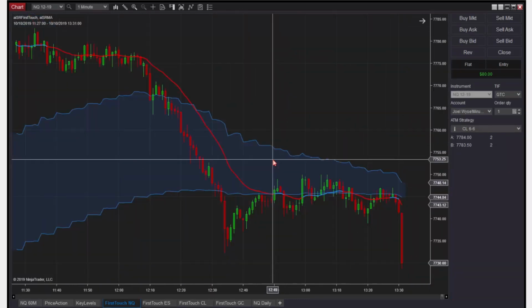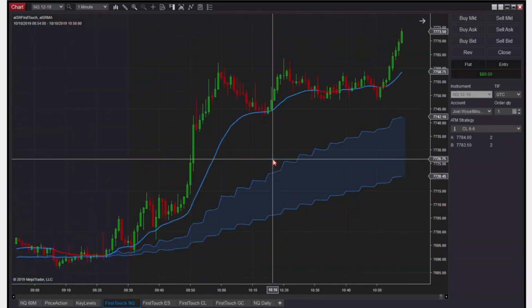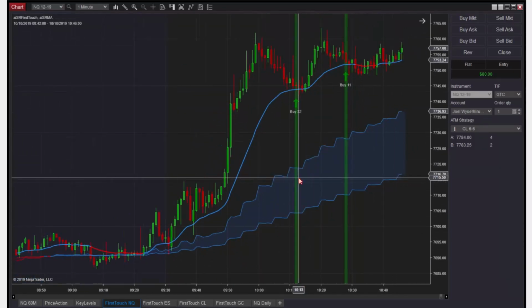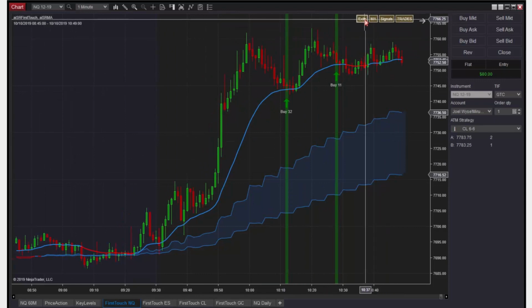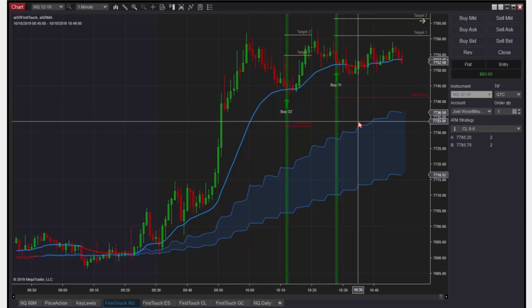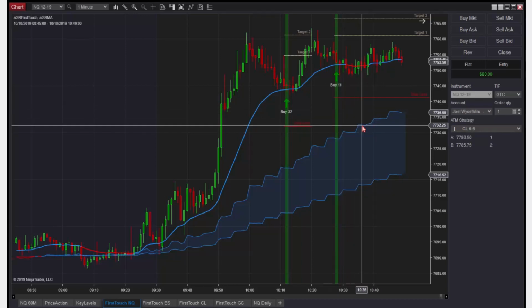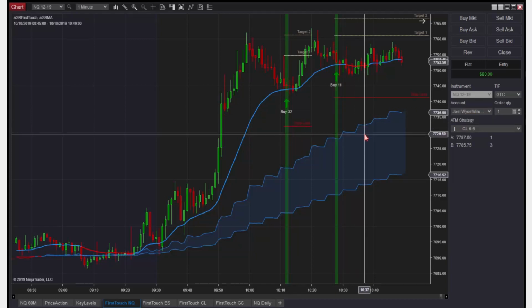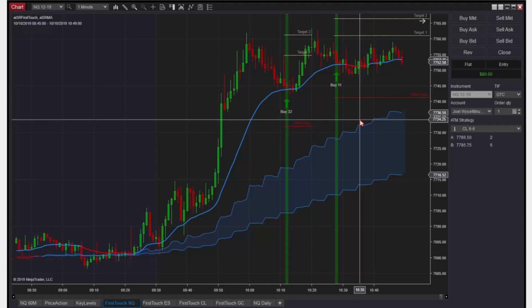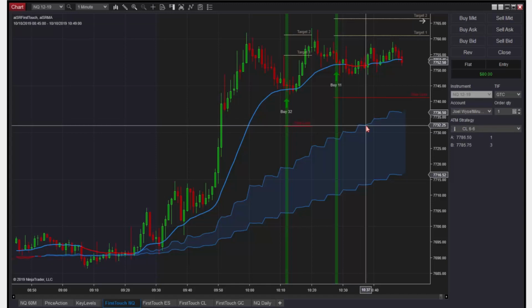Now we'll go back to the beginning of the day and turn on the signals. The signals can be turned on right here at the top of the chart. Hit this button, and now we've got our signals, and we can also draw the exit. The indicator that comes with the bundle is called the first touch indicator, and it's just plotting signals. There's no automated trading involved here, although I plan to develop it that way. That's not included today. You're just getting an indicator for plotting purposes, for experimenting, adding it to charts, and looking at the signals.